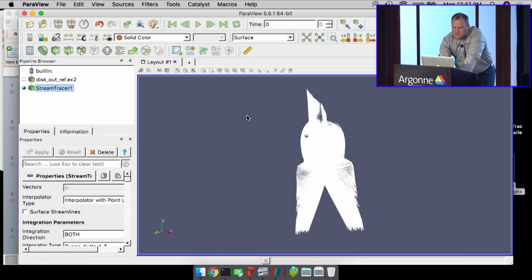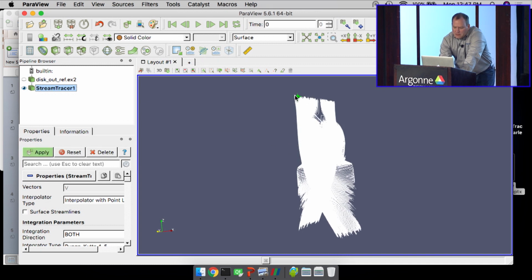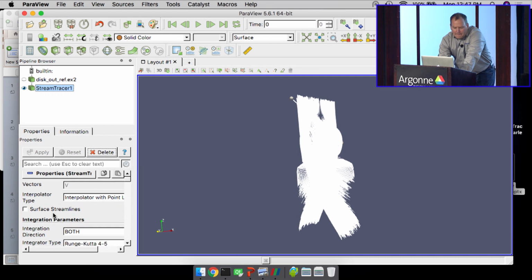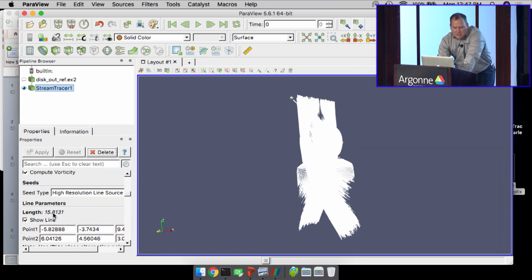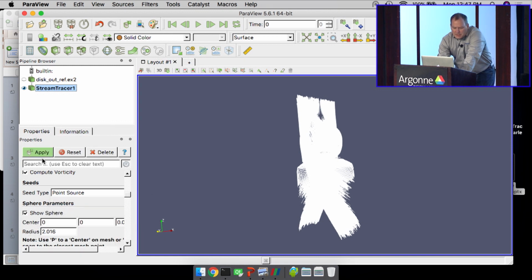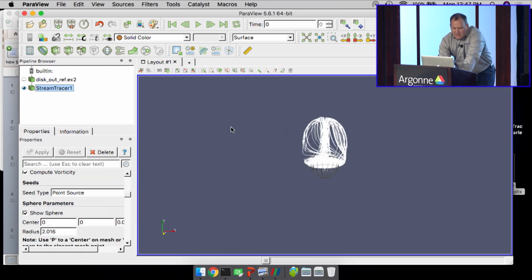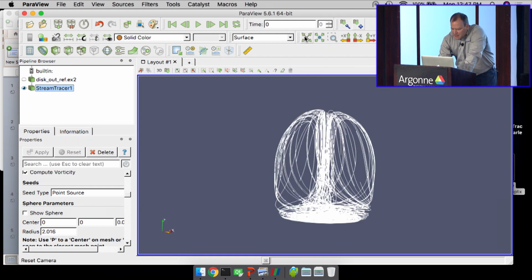So the results vary depending on where I have these points in space to begin with. I'm going to change this from a line source to a point source, and then I'll hide the sphere and reset the camera.